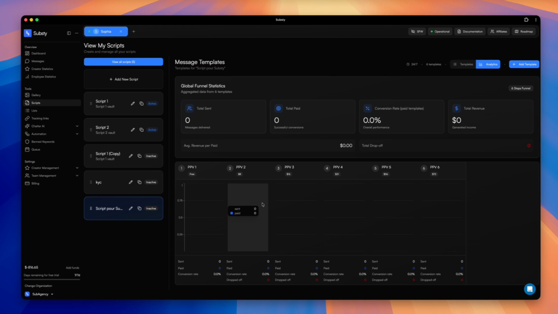So is it because the media do not provide enough value to the fan? Are the messages not enticing enough for fans to open them? There are many reasons, but we need to try to dig into this with this data. Second example, if for instance, we have put 3 free PPVs, we see that for PPV 1, we have 100 media to send, and for PPV 4, which is the first paid one, we only have 40. We might say there are perhaps too many free media. The fan doesn't even make it to the 4th PPV. So there are plenty of examples like this, but well, there you go. And we can also see the AOV and the total drop-off.